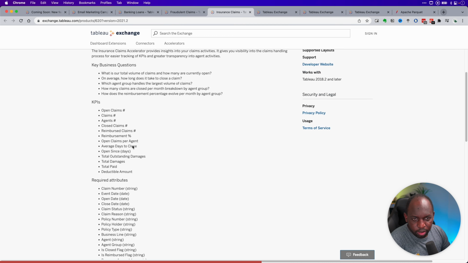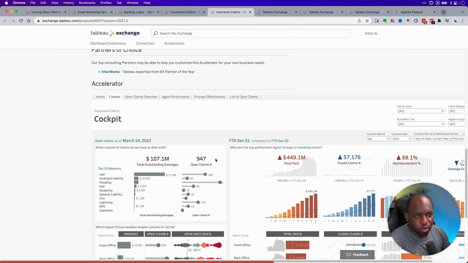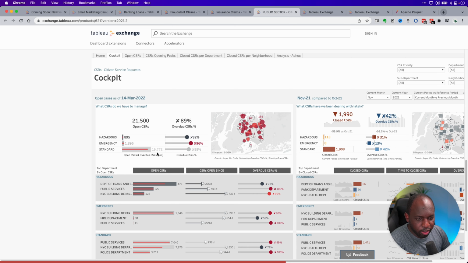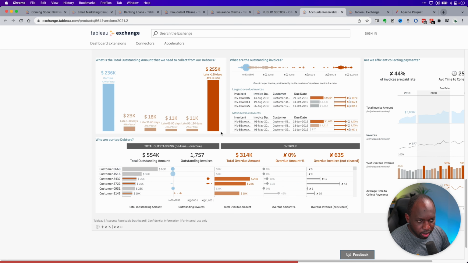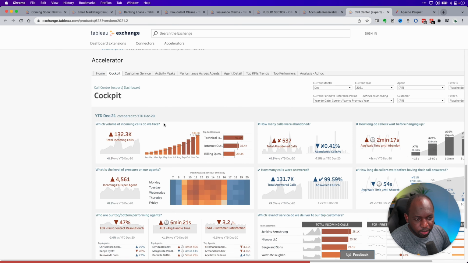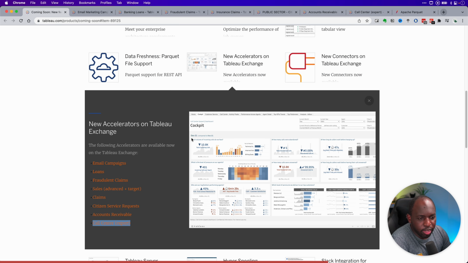Insurance claims. Here we go. Insurance dashboards. We've got a bunch of charts there. Pretty cool. I'm not going through each of the tabs. That would take forever. I'm just looking at the landing page and seeing what we see. Okay, accounts receivable. Okay, yeah, lots of tables. Call center, expert. So call center monitoring. Okay, so yeah, I still stand by what I said. Look, these are average dashboards. They don't have any styling. They don't have any formatting. They're essentially supposed to be vanilla, I think, to meet the needs of many.